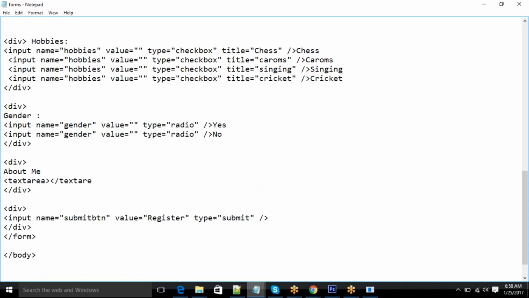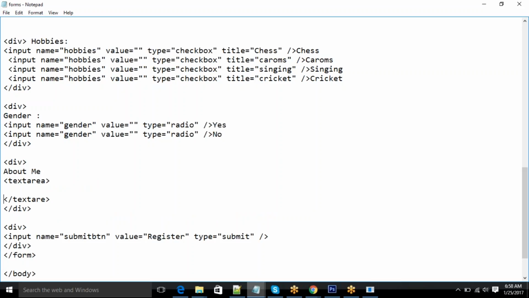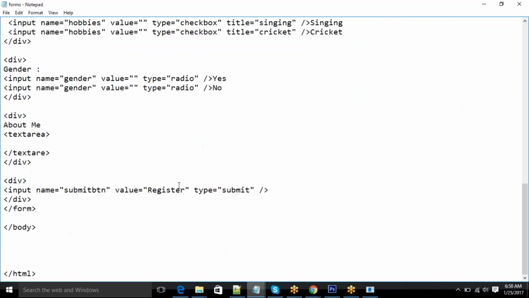Text area is similar to input, type is equal to text, but text area will create a big box, and there is no limit. You can use it for long text and huge descriptions or something like that. So input type is equal to text, which we have used for first name and last name, can be used for a single line. This is preferable for a single line. But if you have more than a line, always take a text area, which will help you.